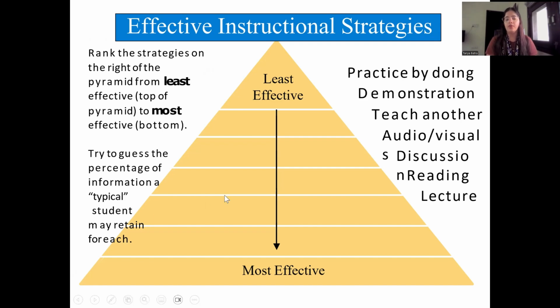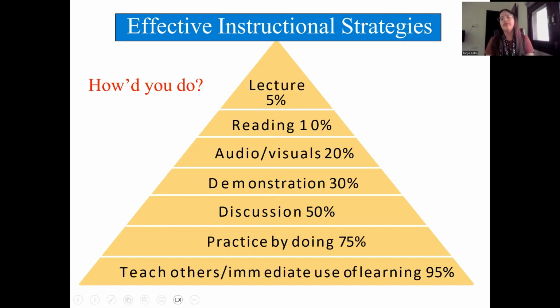Okay. Now, let's look at some of the effective instruction strategies, and it's already mentioned here that these are some of the common strategies we use in our classroom, and which belong to least effective and which belong to most effective areas. Now, lecture. Lecture is considered the least effective strategy for delivering our instruction. And according to me, lecture is still commonly used in many classrooms.